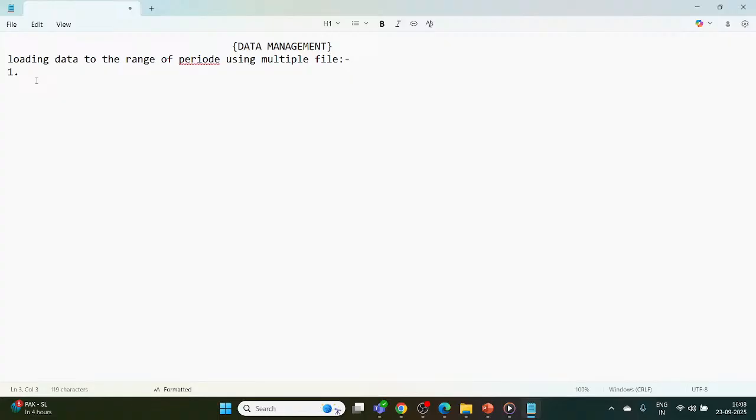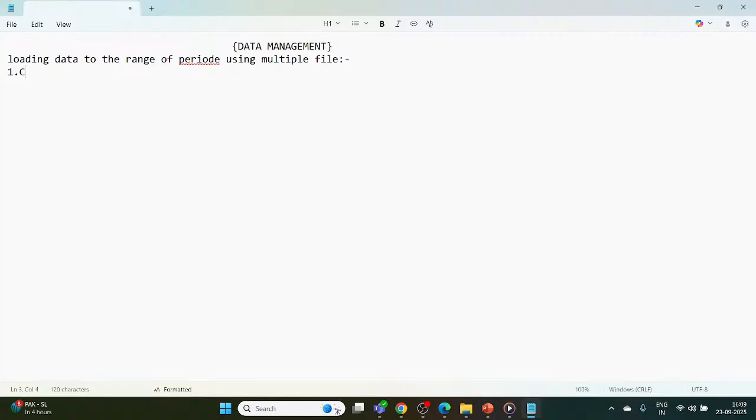To understand this concept, we firstly have to create a particular file. That file should be for any kind of entity or sales.